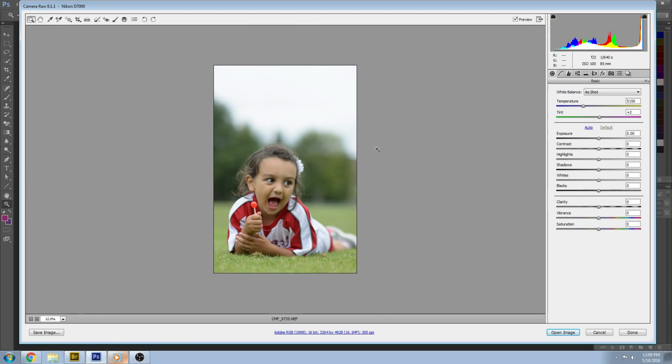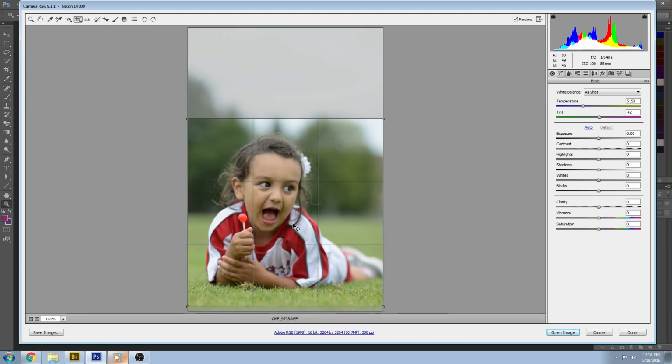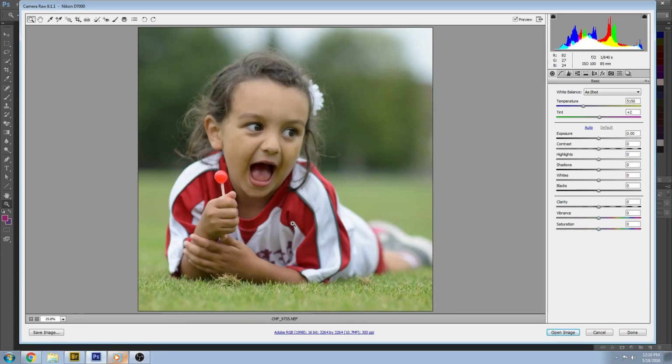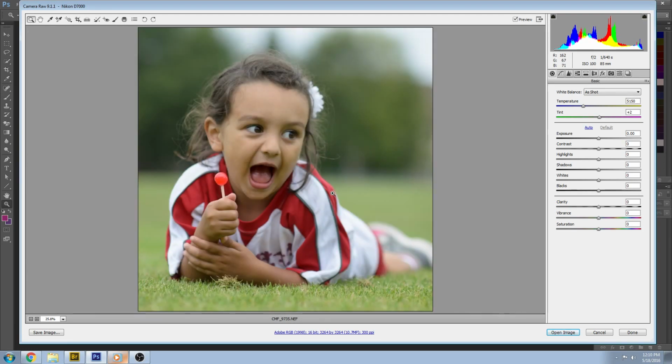Now for this particular image, I got quite a bit of white space at the top, and I don't normally do this, but I'm going to try a square crop for this. So I'm going to grab my crop tool, and if I hold down shift, I get a perfect square. I'm going to get those eyes roughly on the third line there. Maybe I'll go slightly higher for that. And that does it for me right there.